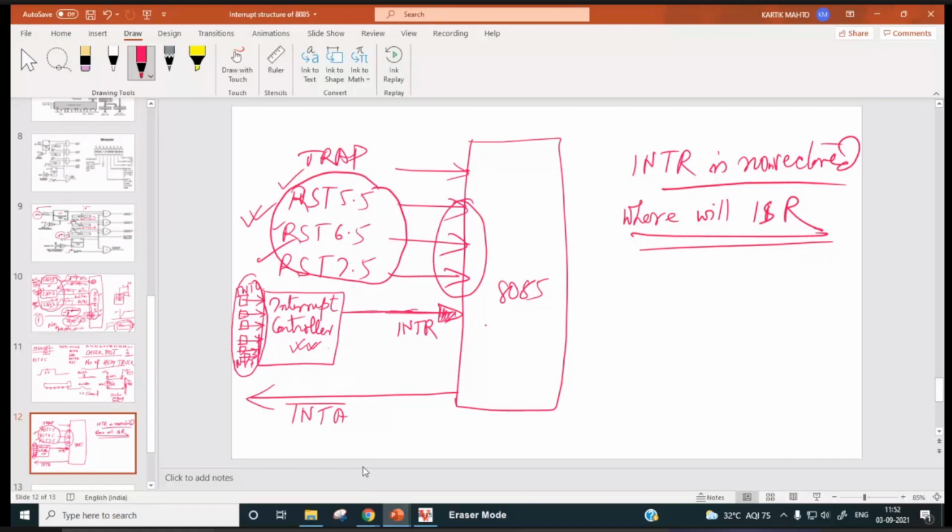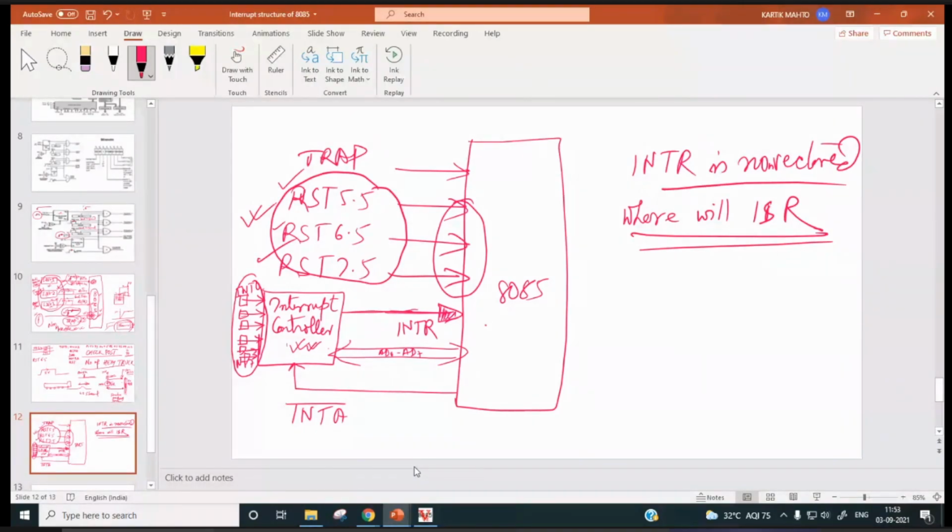ISR address, sorry, interrupt subroutine address, AD0 to AD7, will be provided by this interrupt controller.